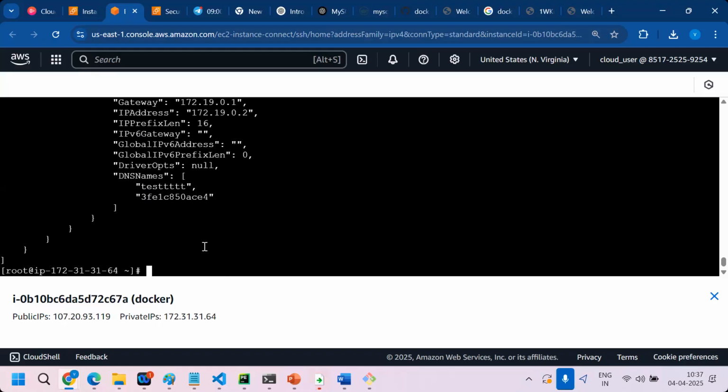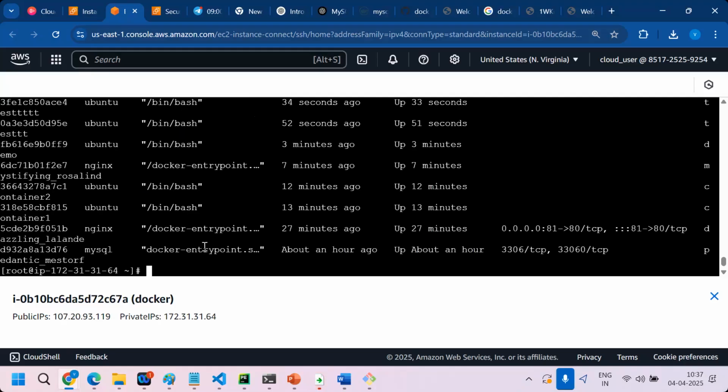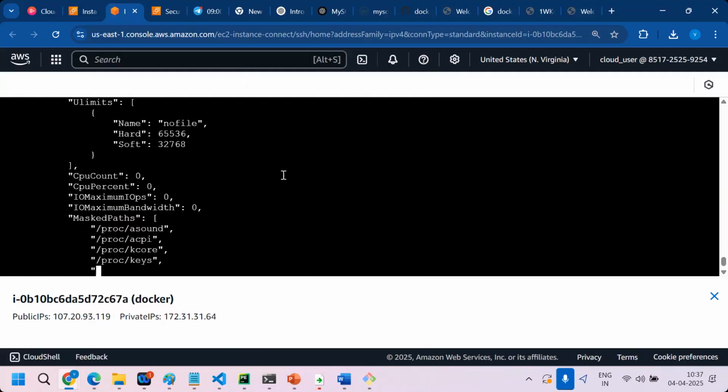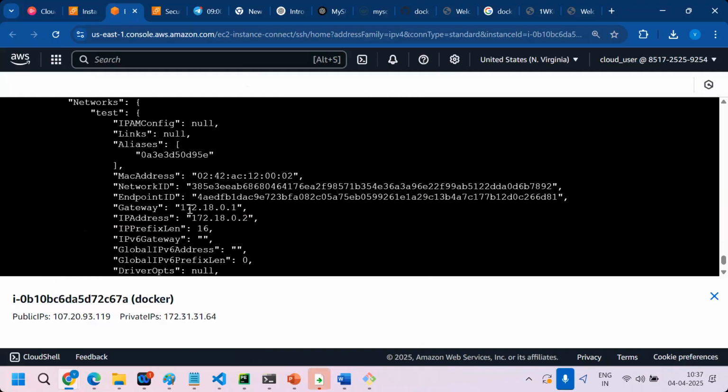Let's go through the same process for the next. This is the 18 series and the first one is the 20 series. Next is the 19 series. This is the 18 series. If you create one more bridge, 17 series.